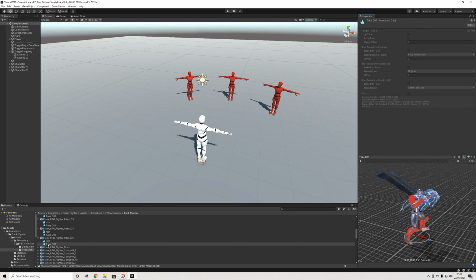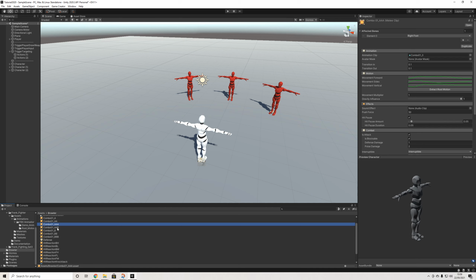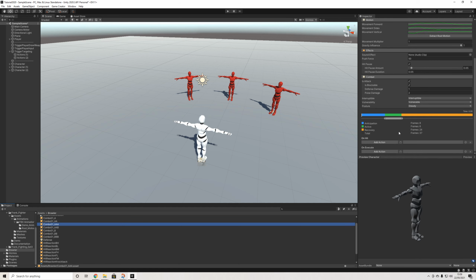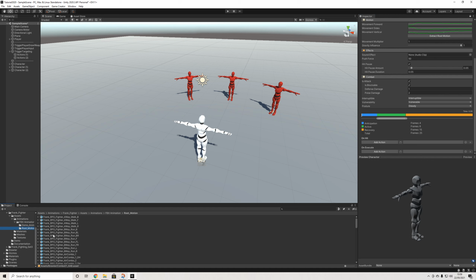So, unfortunately, as you can see, these are not properly named like Fighting Set 3, but that's okay. We can still do it. So, AAB, this one is a roundhouse kick that way, and AAB will be a roundhouse kick the other way. Let's leave it at that. That's what it's going to be. So there we go.